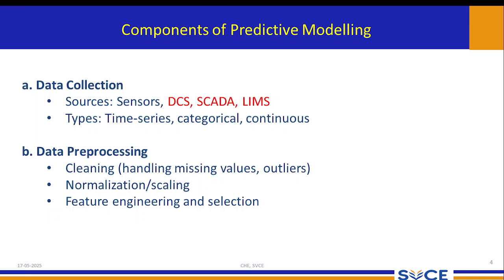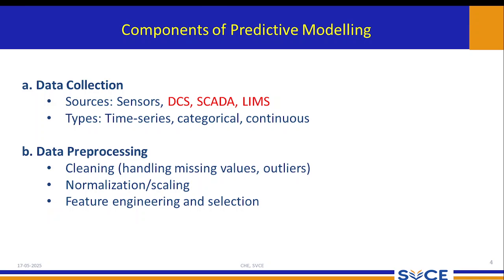What are the components of this SCADA system? I already told you in the last class, but again I will just highlight this. In predictive control, when you try to collect the data, the source will be obtained from the sensors, DCS, SCADA or LIMS. LIMS I will explain to you shortly. So in the components of the SCADA system, field devices are the sensors, actuators and other equipment that collect data from the industrial process. So RTUs, what do you mean by RTUs?